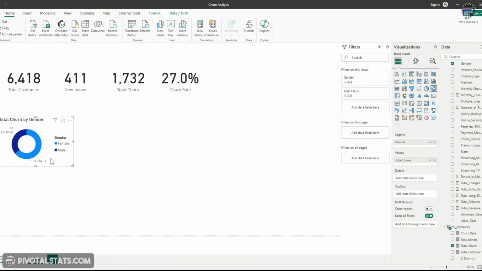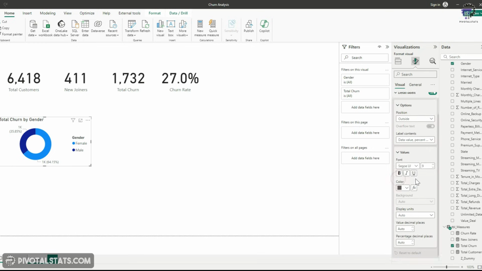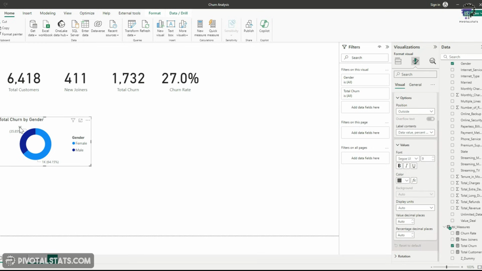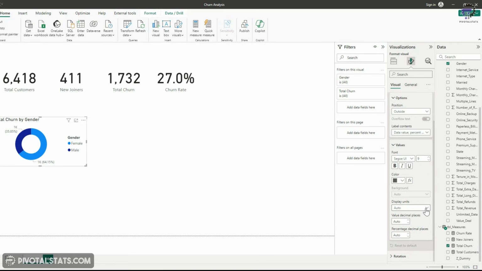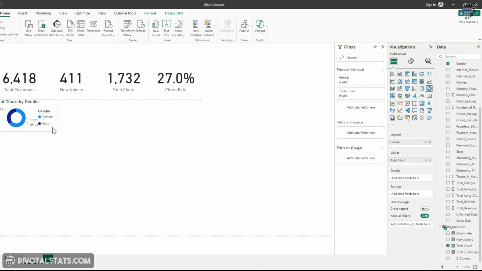Now you can choose to display the labels in a different way. For example, right now, all the labels say 1K, but just in case you do not want that, you can change it. Go into the formatting and in the details label, click on values, and you will find the property for changing these labels. Okay. Instead of this display units auto, I'm going to select none. Alright. Let's reduce the size a little bit. I'm going to improve the formatting for this in a while. But for now, I'm going to just keep it like this.